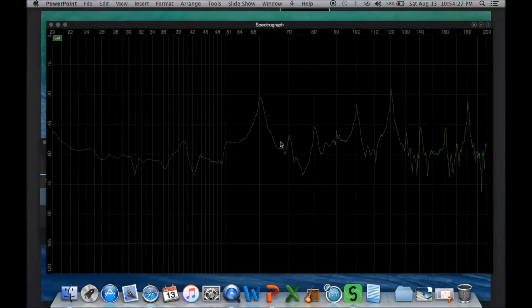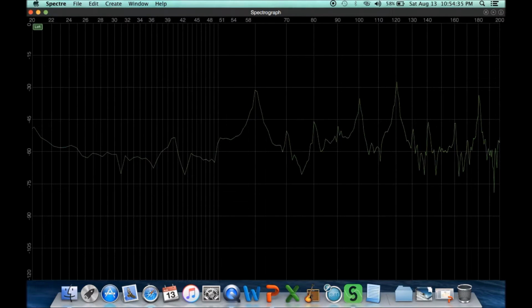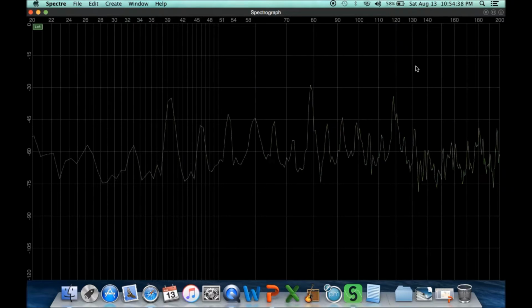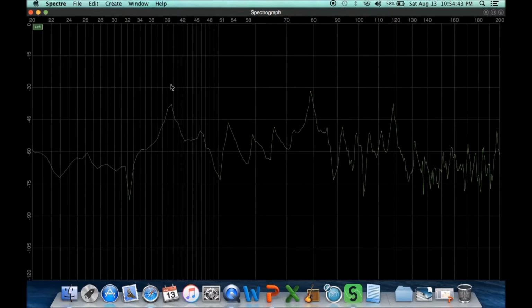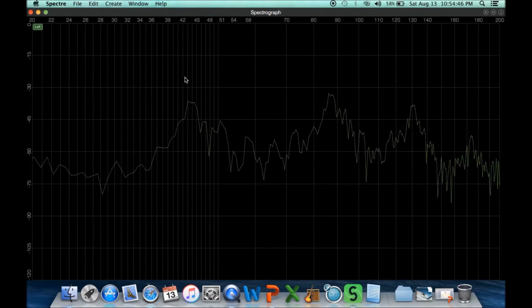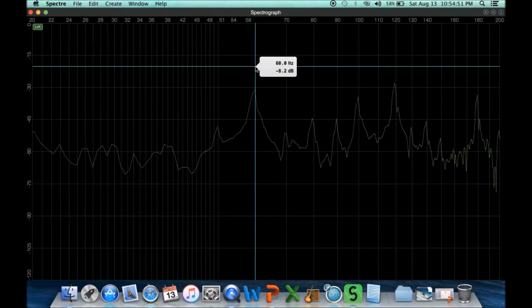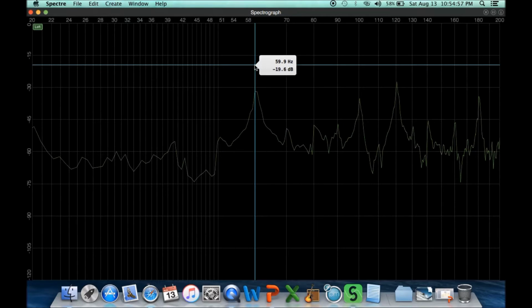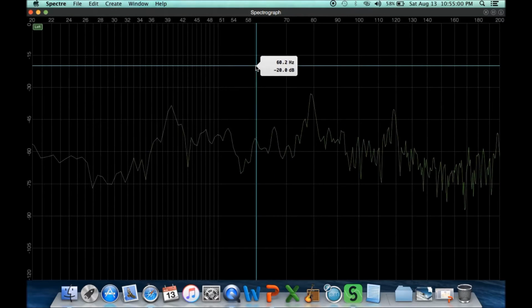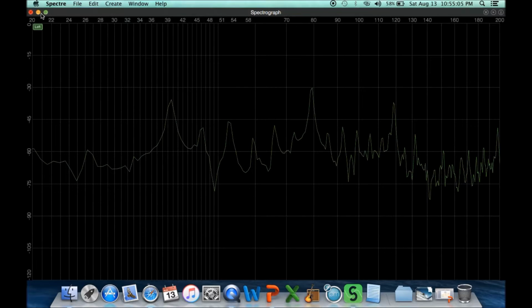Just for laughs, I'm going to play this one more time because it does move around a little bit. So let's go back to this first one. Here we're idling, so this fundamental is pretty low. Now he accelerates the engine, and it's moved over here. So it is bouncing around a bit. It was running between 59 and 60, so it was not one consistent number all the time.